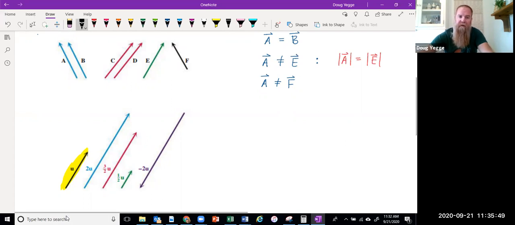Now I'd like you to take a look at these two vectors, vector 2U and vector -2U. Notice that the only change in the negative is that it caused it to point in the opposite direction. So if one vector is pointing up in this direction, the negative vector will point the exact opposite direction. You could think about these as equal and opposite forces. One that's pulling against the other in order to create this equilibrium to where the object doesn't move.